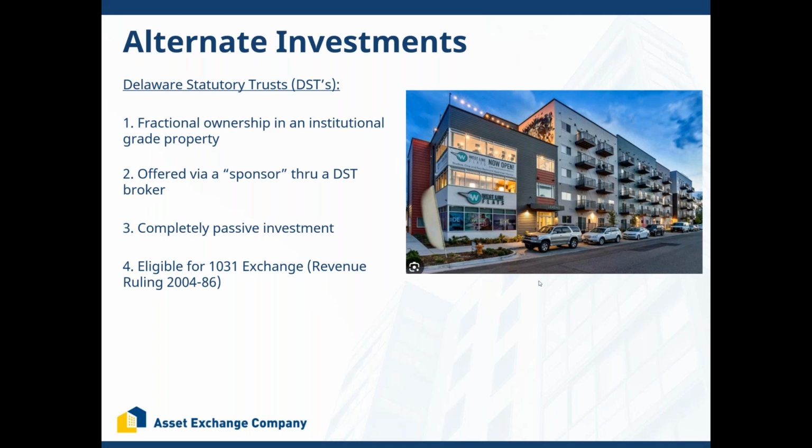Now, the good news is that the big giant real estate companies that own REITs came up with a solution. And that solution is called a Delaware statutory trust. It functions like a REIT, where it is a passive real estate investment, but it gives you fractional ownership of a very large institutional property.